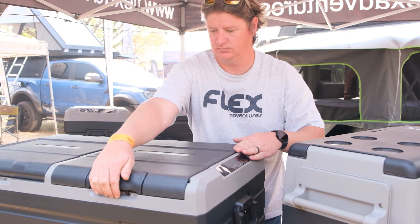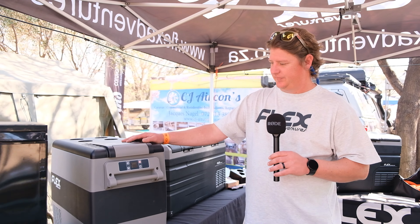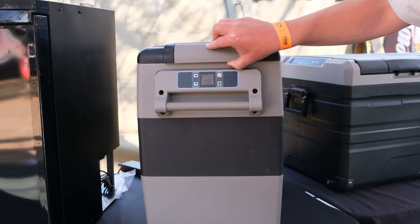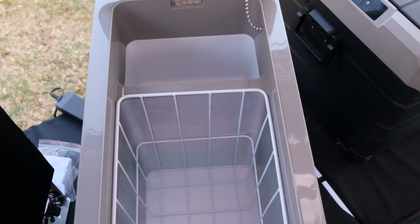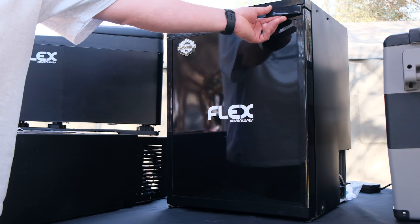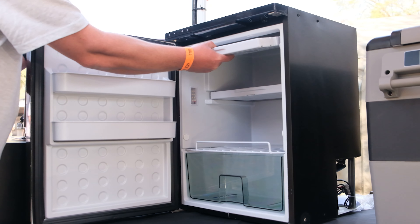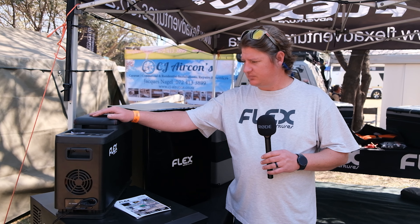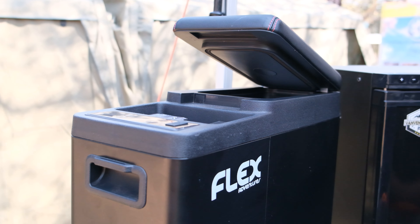All of them have USB on the fridge display, so you can charge your phone, accessories, your drone, or anything with smaller power needs. On this side, we've got our CF55 — our most popular fridge. It's a 52-litre single-zone fridge. The price just makes it so attractive. Then we've got our upright CR65, with a little fridge inside and a freezer that you can remove. You can set it as a fridge or a freezer. All our fridges can go down to minus 20. And then our CF8 centre console fridge with a wireless charger, USB here and two USB in the back. It's got a nice soft armrest, soft-close lid with magnets, and nice red stitching.